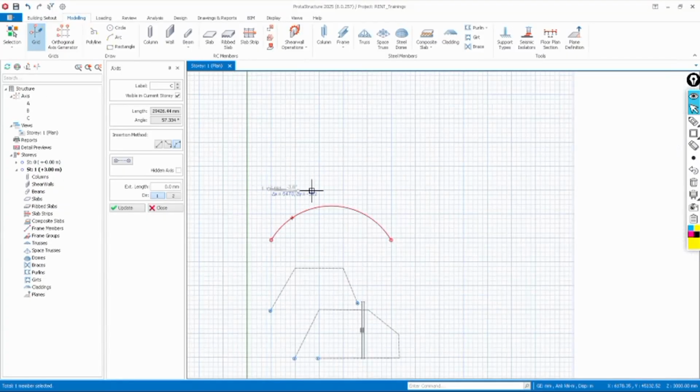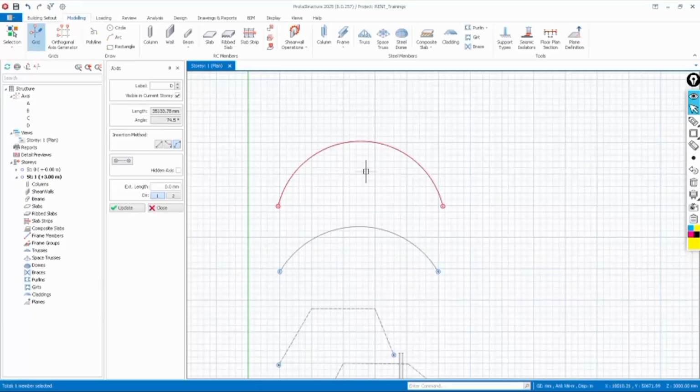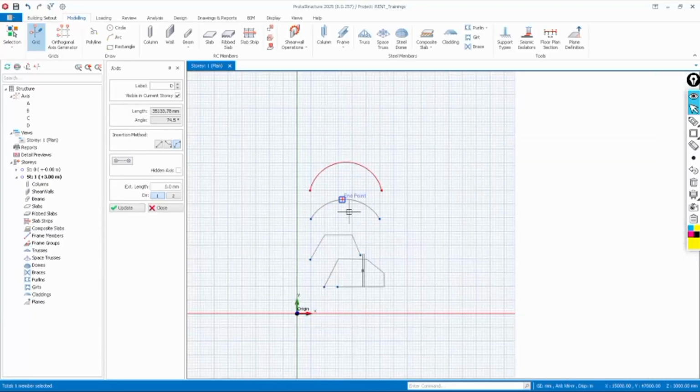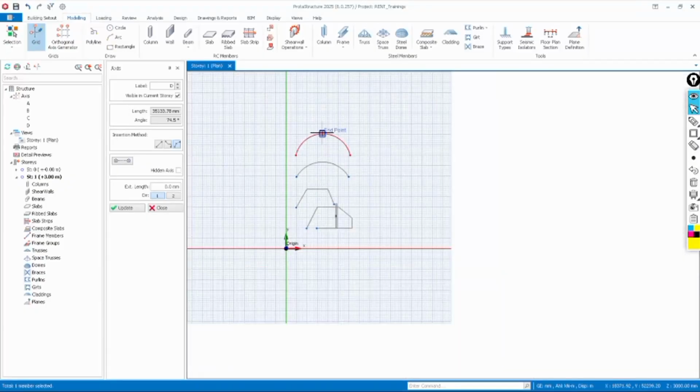Then alternatively, you can do that again. Hold down your control key to make sure it's straight, then click there. Now press the F2 key on your keyboard in order to input a desired offset distance from the center of that arc. So let's assume 10,000 millimeters as the offset distance and then press enter. So when we have clicked that, this is what we are going to get. So now we have successfully created our multi-segment axis and our curved axis.